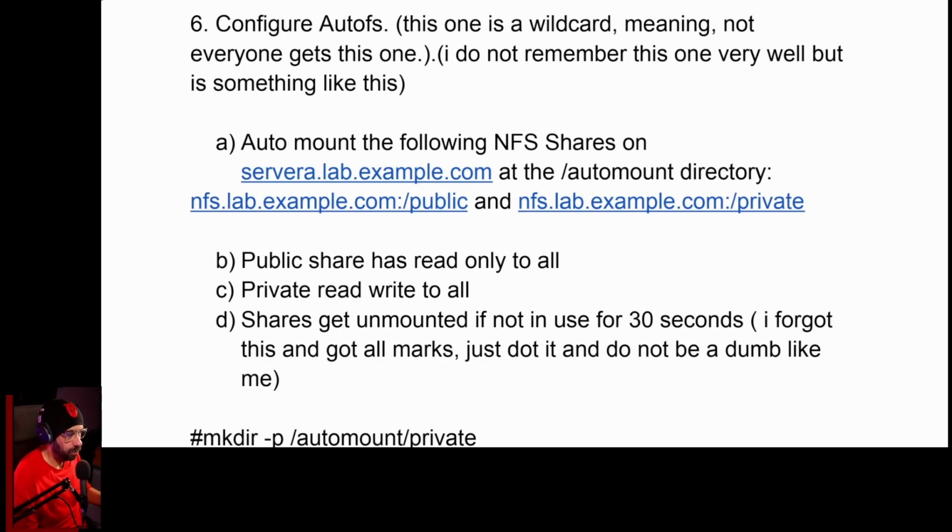So let's use AutoFS to auto mount a file system. They ask you to mount two folders on the same NFS server, the public and the private folder. Public needs to be read only and private read write, or it can be the other way around. It doesn't really matter at this point. One is going to be read only and the other read write, but it will depend on the situation. You just read the question and do accordingly. And they need to be mounted with a 30-second timeout.